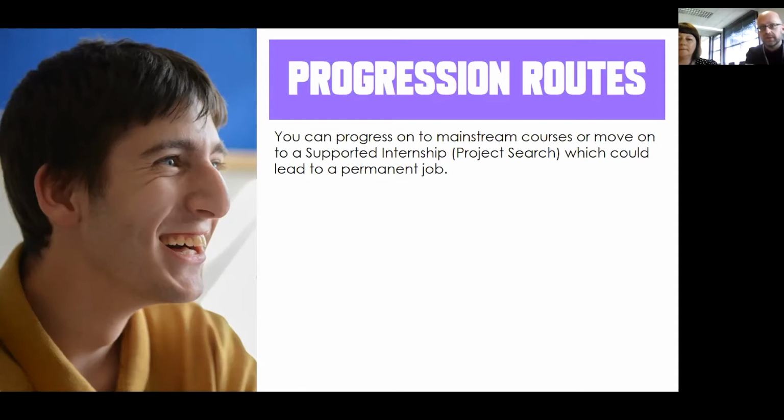We don't always place our students based on academic level. It is very much about the holistic need of the student. So, is the social and development more an integral part of why they need to come to college first, and then we can look at the academic side alongside of that. So please, when you're looking at courses, don't always think that we'll stream our students based on an academic level. We do have students varying in academic range abilities in the same lesson, and our staff will differentiate and adapt the lesson accordingly.